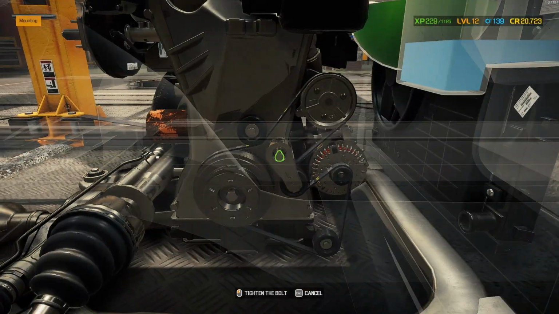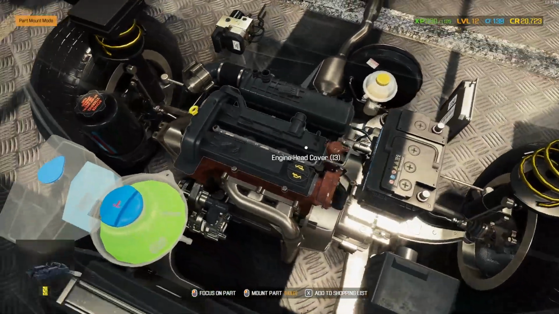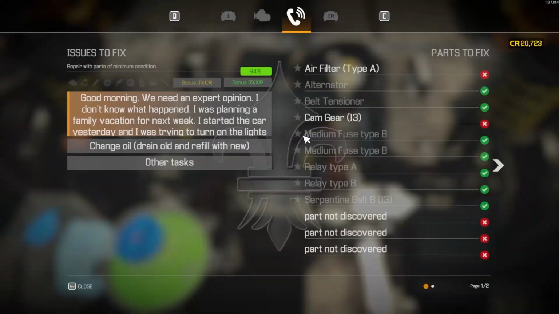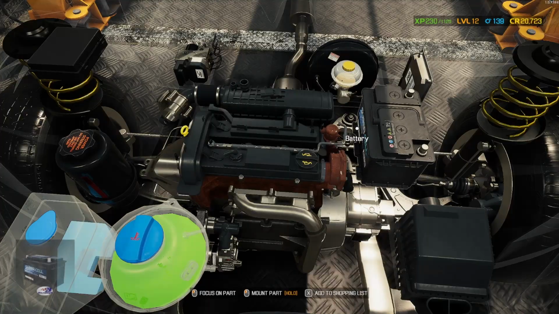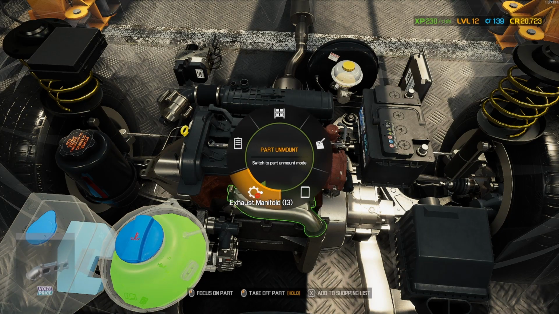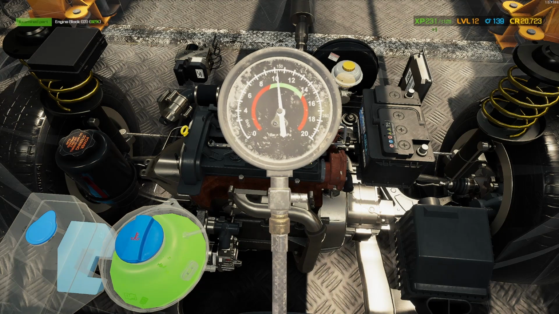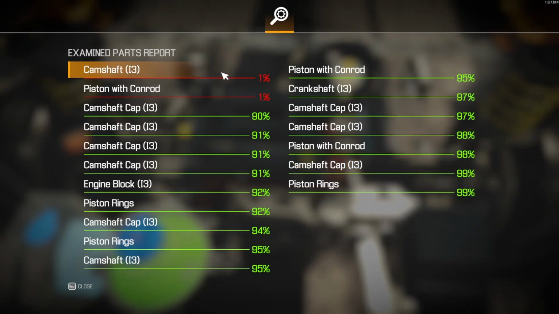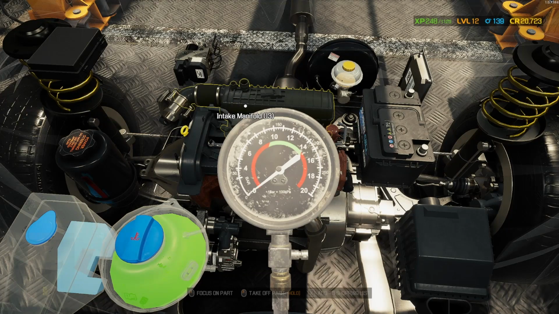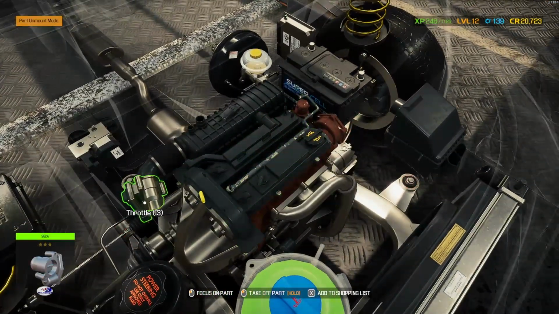So that's sorted. An engine head doesn't look very good, though. Still need to take out a cam gear, because it was only at 1%. I wonder if I can do a compression test on it, though. I knew about the camshaft, unless this is a different one. And there's a bad piston, which means I have to rip apart everything. I feel a montage coming on.